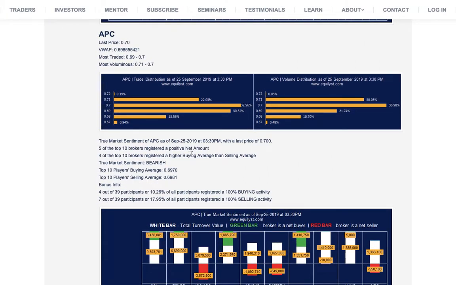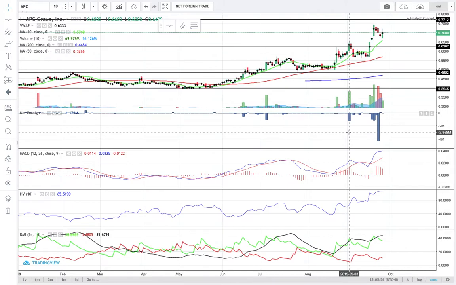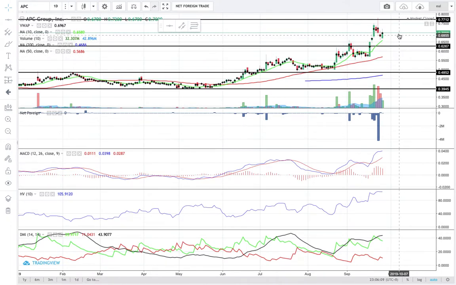Okay, the true market sentiment is neutral, so a little bit of a profit-taking sentiment is reflected on that bearish true market sentiment. If you have APC and your trailing stop loss is still intact, it's still not yet hit, you can also go ahead and top up within the dominant range if you would like to. That's not a recommendation. That's only an interpretation of what I see on the chart. Now, if you don't have a position on APC, ask yourself, are you satisfied with this reward to risk ratio? It seems like a 50-50 reward to risk ratio.